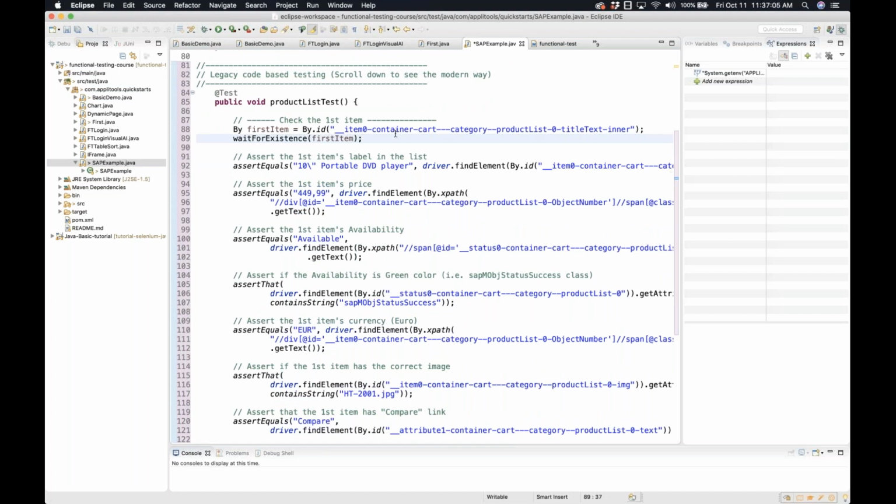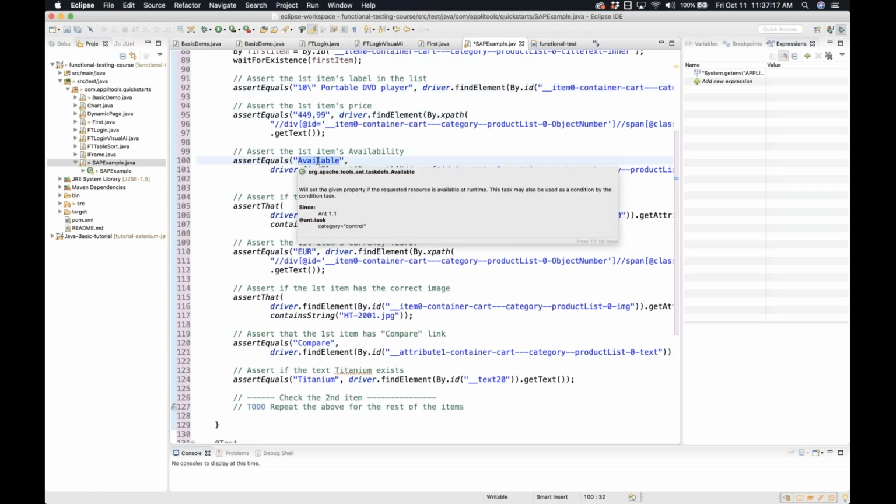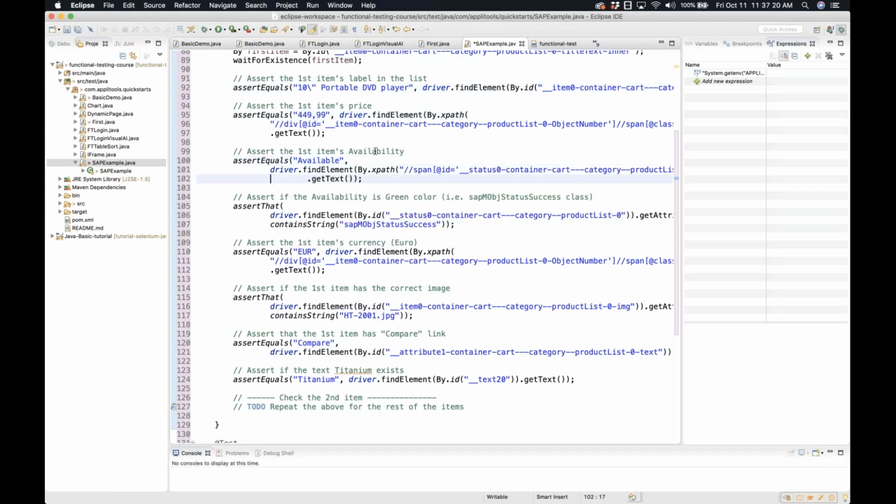Here I'm selecting the first item, and then I'm asserting if the item's label exists and if the item's price is accurate. I'm copying the price, the text, and again copying this text here to check if the availability exists, to check if the green color for the availability exists.